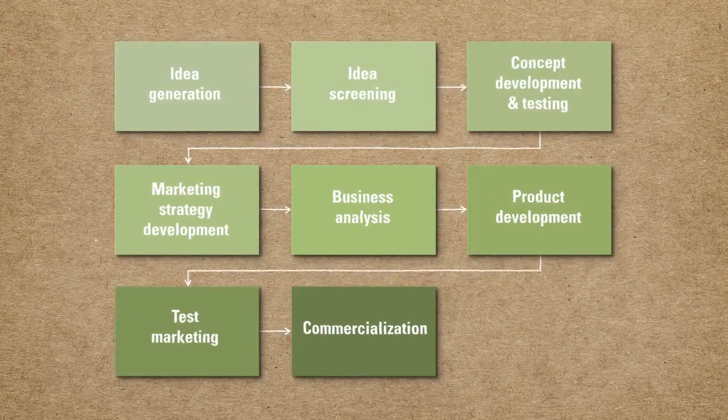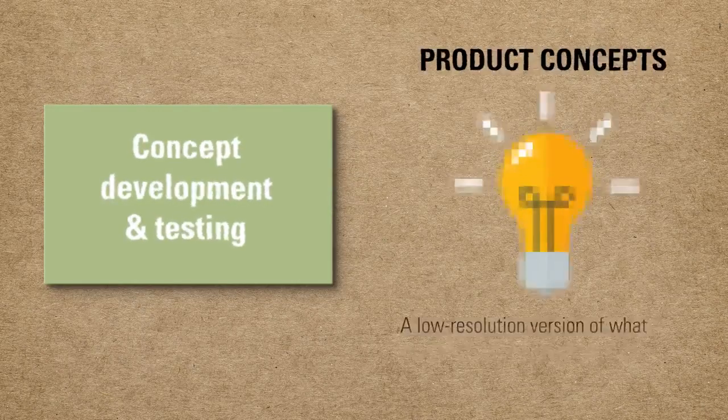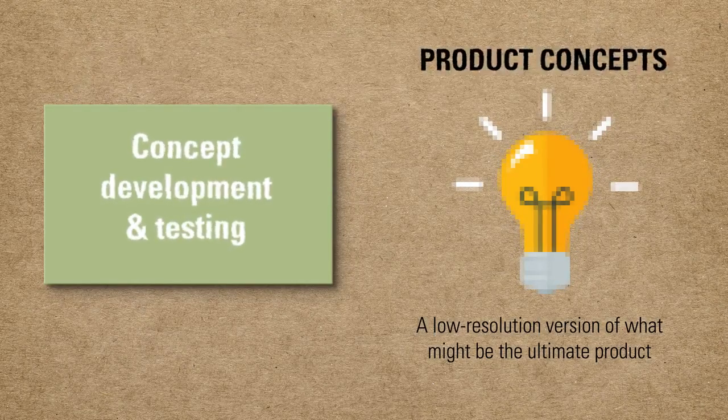So our first goal, once we've come out of idea screening, is to turn our ideas into concepts. Concepts are, in some ways, a low-resolution version of what might be our ultimate product, right? The product that's going to come out of our entire process. So think of something that's very basic, that's very rudimentary. Again, I use the word low resolution. It's not something that we've poured a lot of resources into in making it look real nice and polished. It's very basic. It's just there to represent what a product might end up looking like if it were to go through all the various steps in our new product development process.